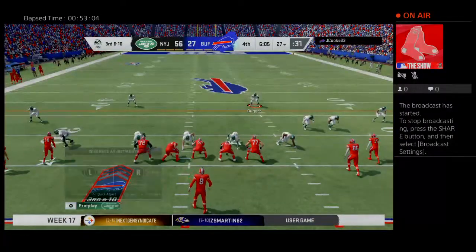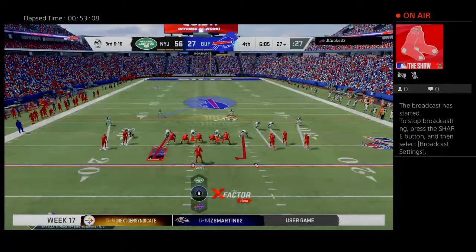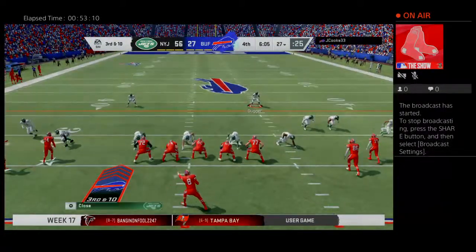Heck, you might get a pass interference call out of it. Somehow the ball might get tipped up and you come down with it. Might not do too much for the result of the game, but it could add to your stats.